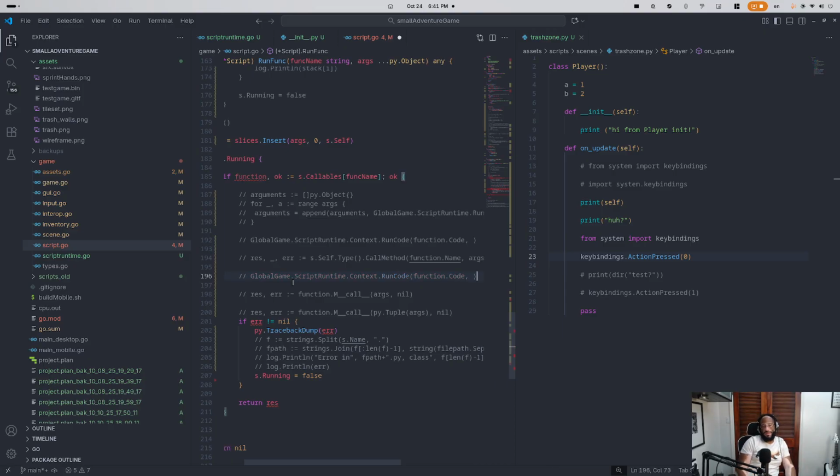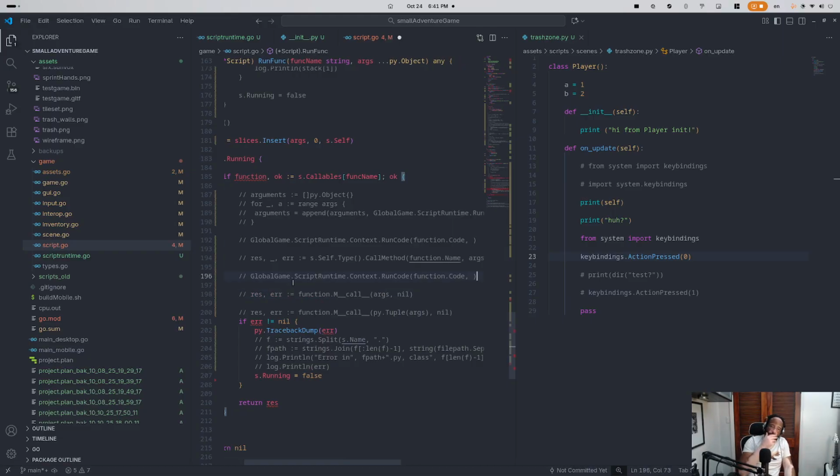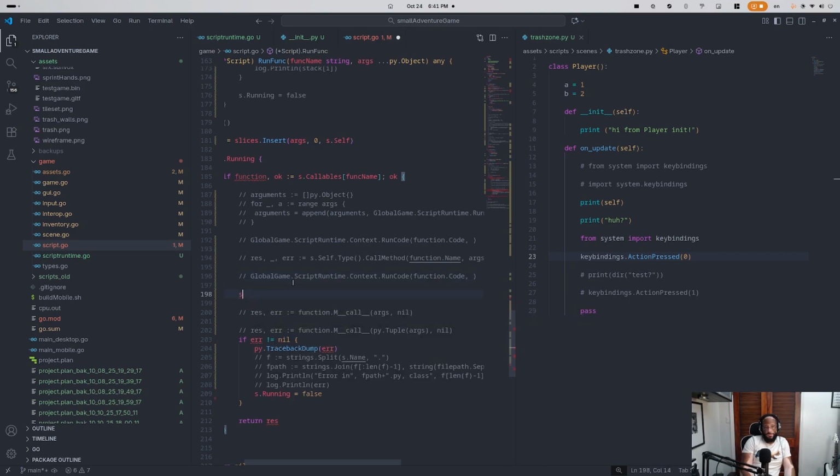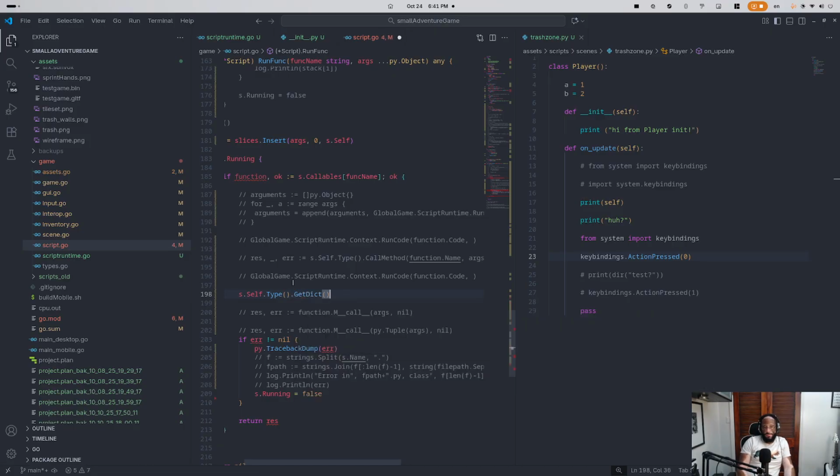Yeah, this is probably not correct. It makes sense that this doesn't work because it's got the underscores in there. It's probably not supposed to be a public-facing tool, right? If I want to call a function on an object, can I just do something like self.type.get dot, let's say this is the function name, cast it to a method.